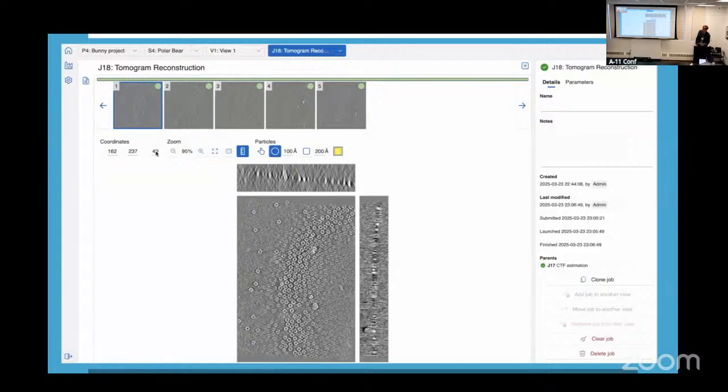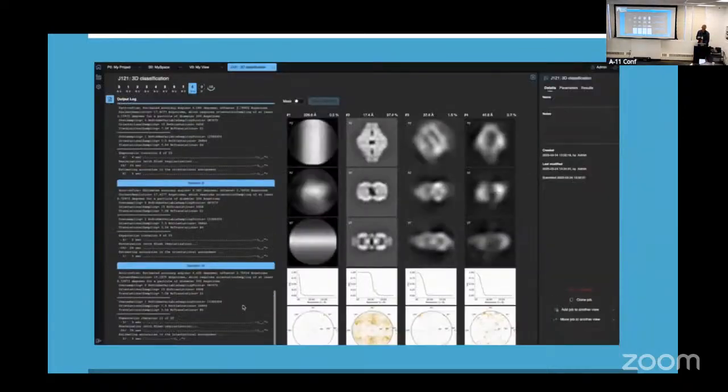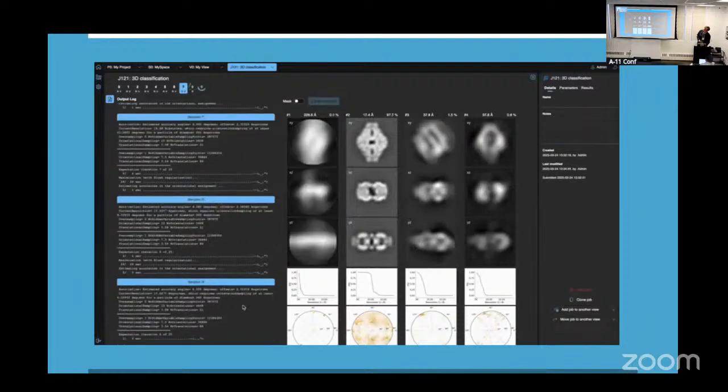Tomogram reconstruction, and there's a way of visualizing simultaneously the three ortho slices through the tomogram for any position in the tomogram. So it's quite nice to be able to look at all these things through the dataset. You saw similar features yesterday in NextView IP. And then this is an example of what things look like when you're running a refinement job.